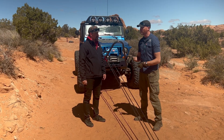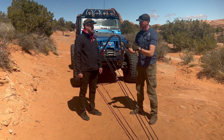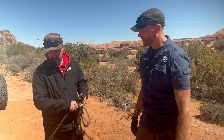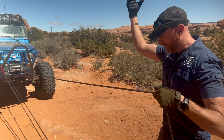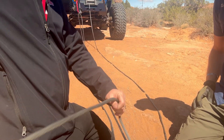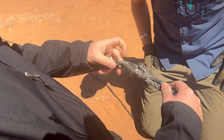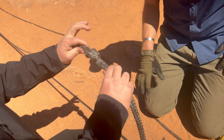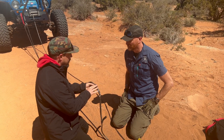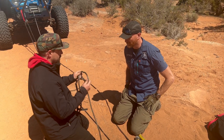I actually have an extension — let's add it. All we need to do is put the end of the winch line on the end of the winch extension. We're going to tie a lark's head and flip it into a square knot, and then this union will pass through everything. You do have a reduction in strength of about 10% at the knot, but you have a double leg, which is still significantly stronger than the single leg of your winch line.